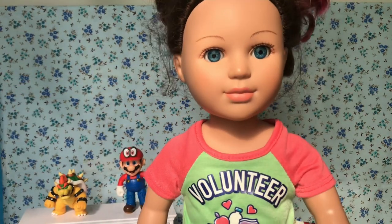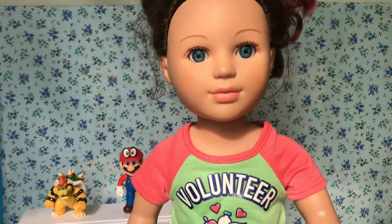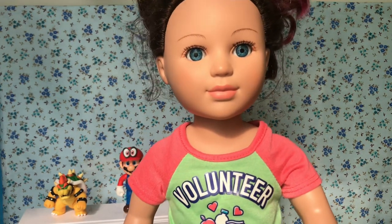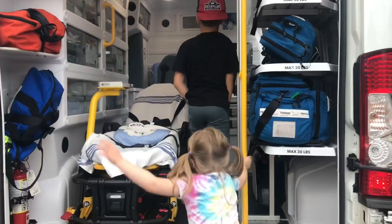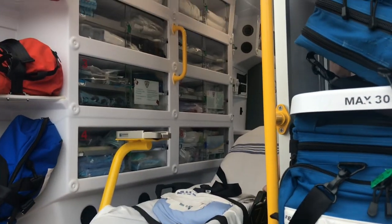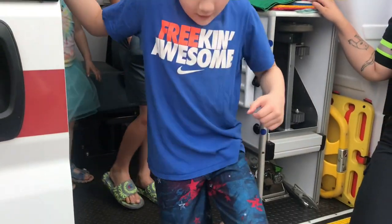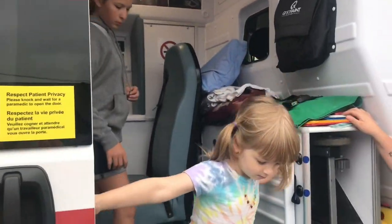Then there was an ambulance visit, kind of like the fire truck, but this time with an ambulance. We even got to go inside it. And then you guys will each get a turn to go in and take a look. What did you think? It was cool. I even saw a teddy bear. Did you?